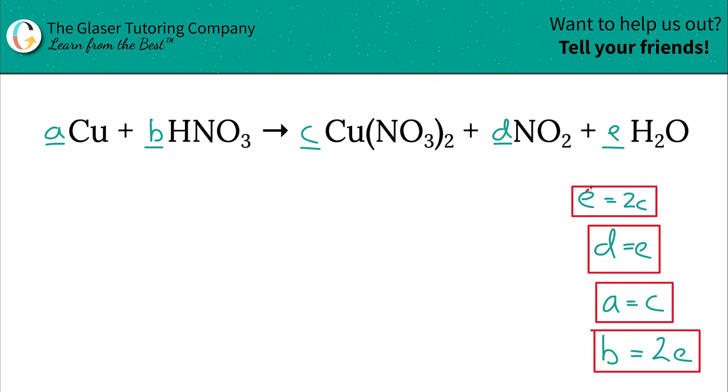I realize that I have all my variables intertwined. Watch. I have E is equal to 2C. I'm going to say E is related to C. And I also know C is related to A. So now I tied in A to C. I tied in then C to E. I tied in then E to D. And then I tied in D to E, and E to B. I know your head just exploded. Yeah, mine did too a little bit. But everything is intertwined at the moment. So now what I'm going to do is start making some guesses on values. I'm going to look here and try to realize which numbers should be the lowest. I realize that my C or my E should be the lowest values because I'm going to take whatever C is or whatever E is and multiply each of them by 2 to get the next value.